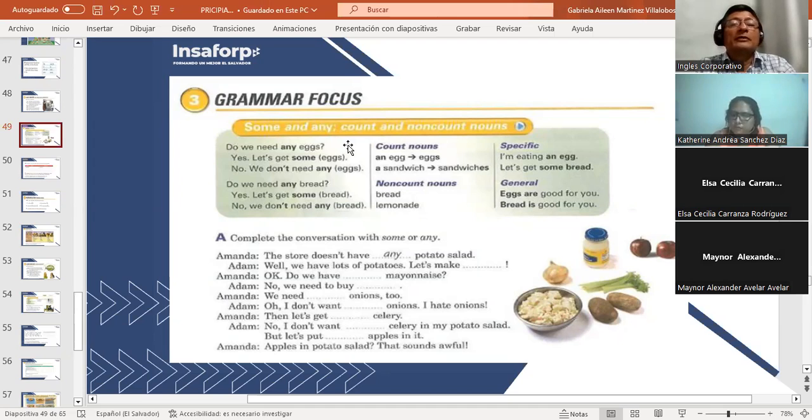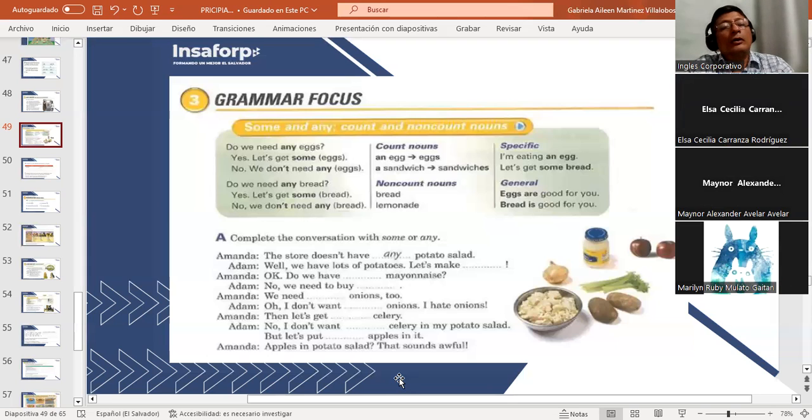And what do we use some for? La palabra some, what do we use it for? You can use Spanish if you want, ¿ok? No problem. Aquí está, miren el cuadrito, ¿eh? Para respuestas en positivo. Correcto. Preguntas, no. Solo para respuestas afirmativas. Estamos hablando de some. De acuerdo al cuadrito, mire, any in questions and negative answers. Some only in affirmative answers. Pay attention.